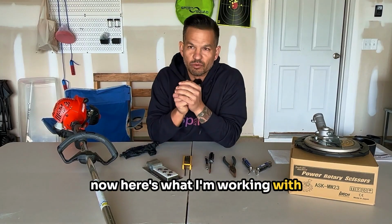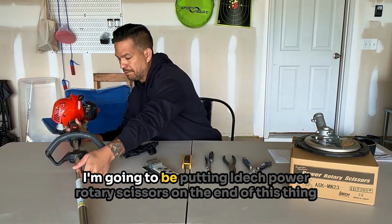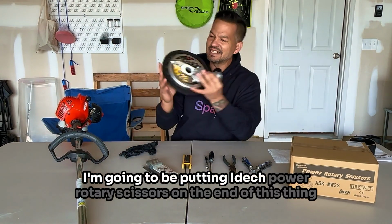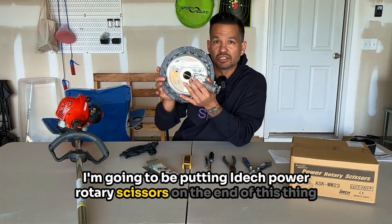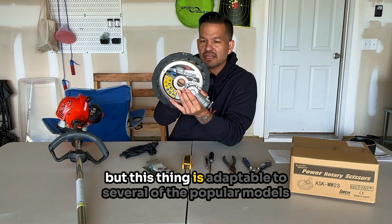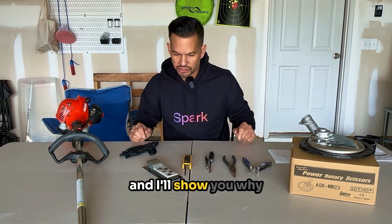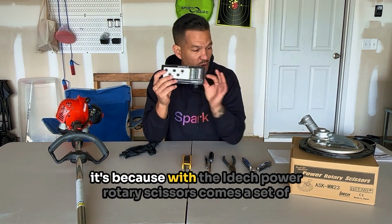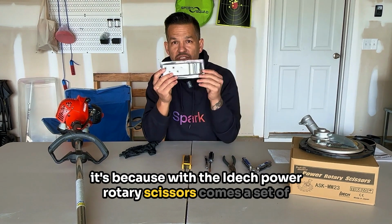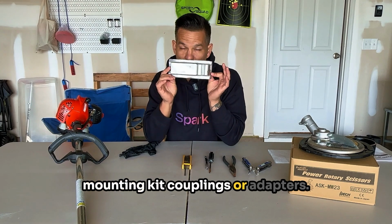Now here's what I'm working with. I am using an Echo SRM 225. I'm gonna be putting an Idech power rotary scissors on the end of this thing. I have the Echo, but this thing is adaptable to several of the popular models, and I'll show you why. It's because with the Idech power rotary scissors comes a set of mounting kit couplings or adapters.